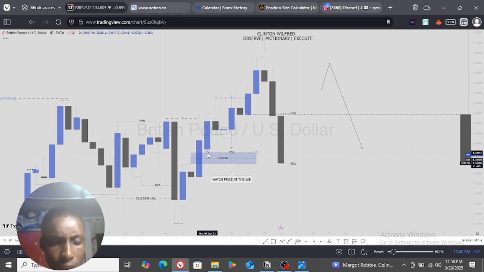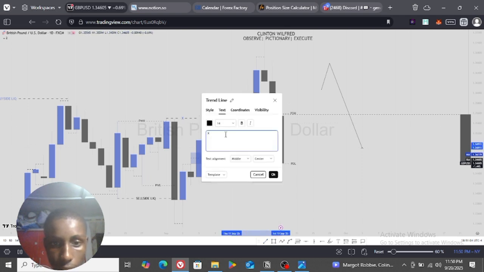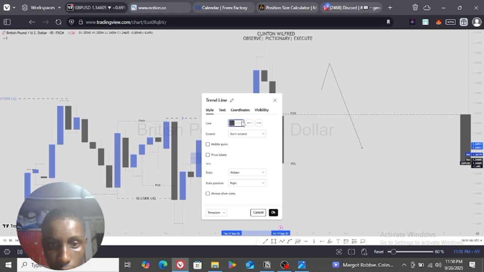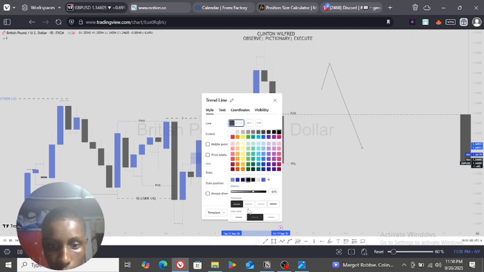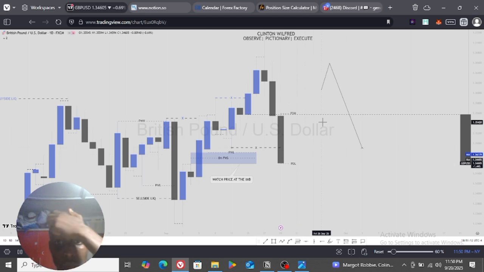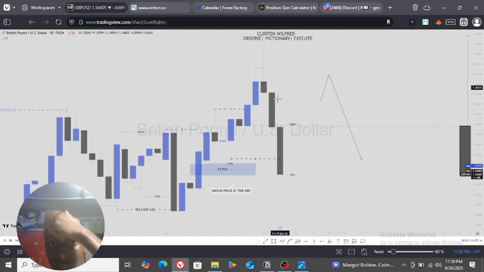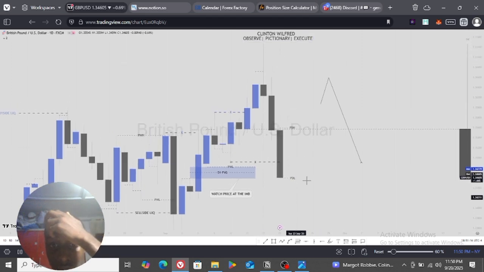We had this old low, that means sell side liquidity. So we took out this sell side liquidity at this point. We ran out this sell side. So we took out this sell liquidity and we have this whole range from this buy side liquidity down to this sell side liquidity. This is our old high.